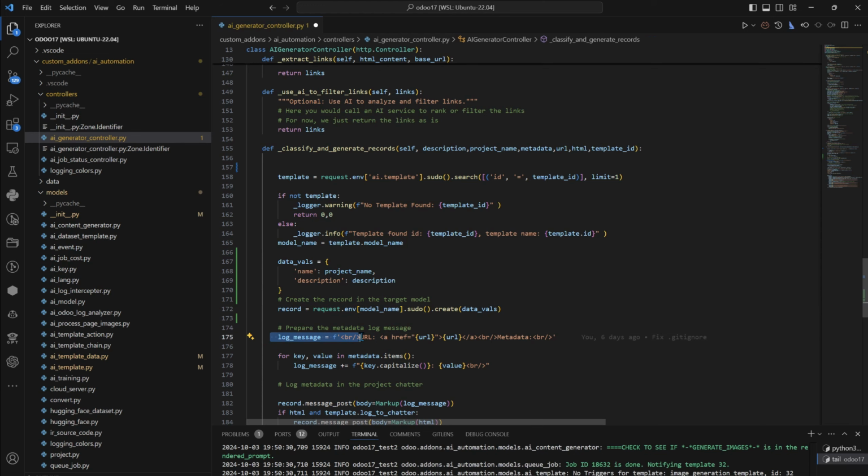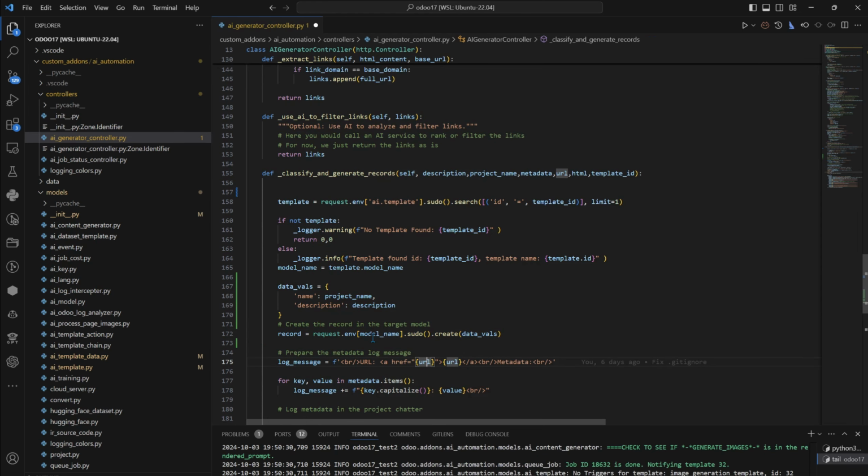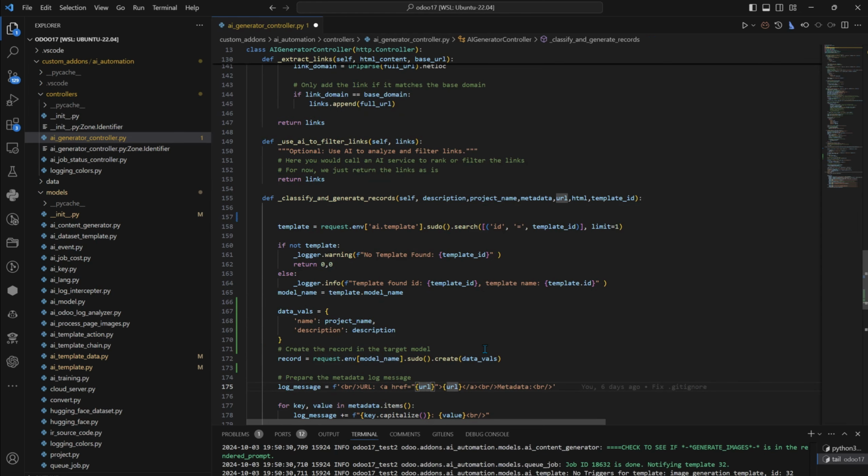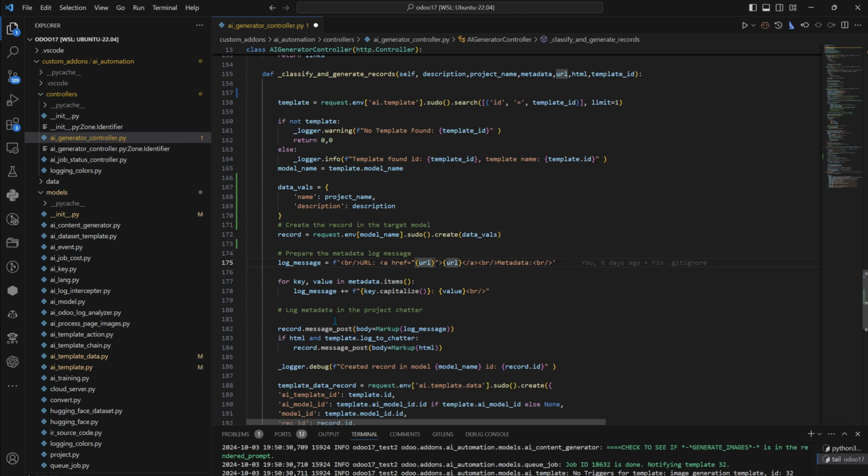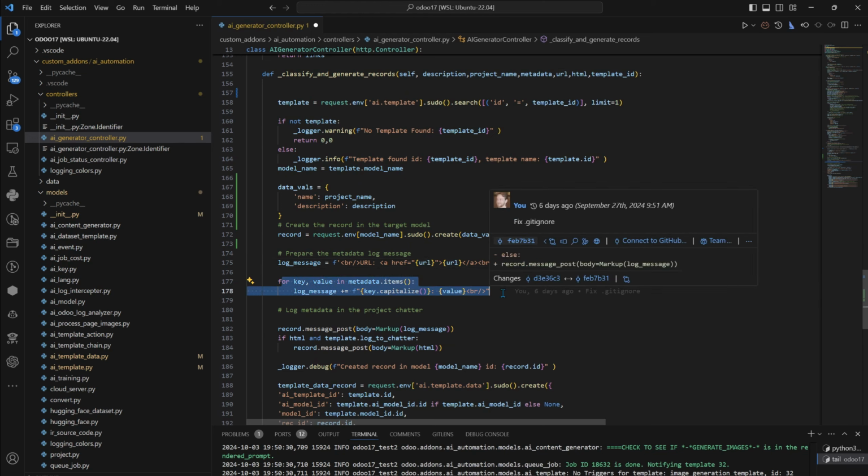Then we have a log message that we're going to log out the metadata. So I basically just log out the metadata, where it loops through the items and logs them out here. The metadata is a dictionary of multiple different types. Like I said, the name, the URL I think is in there as well, the language, the browser they're using, those kinds of things.